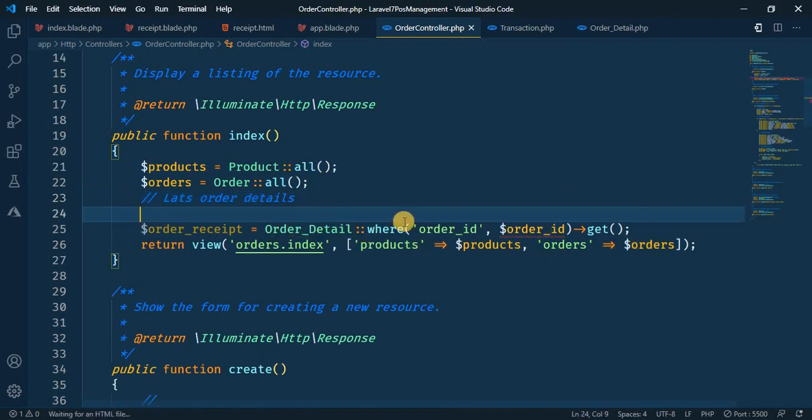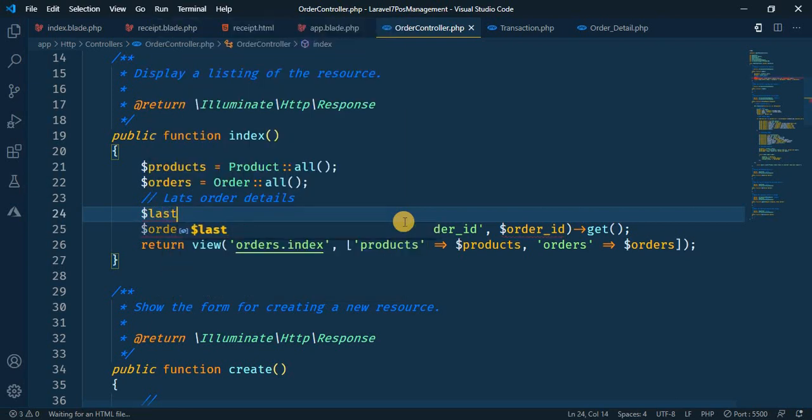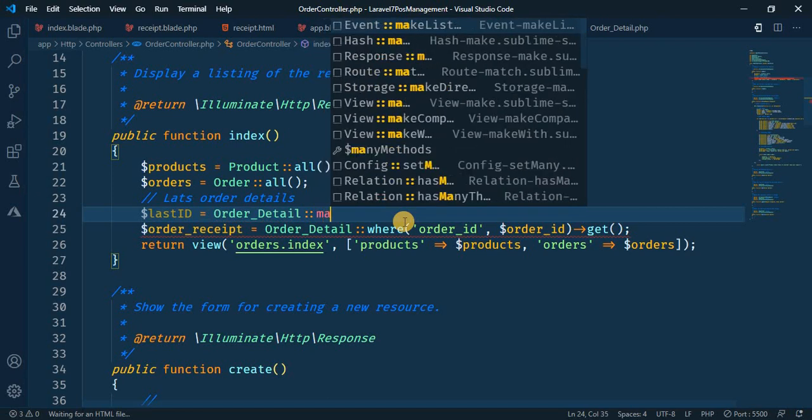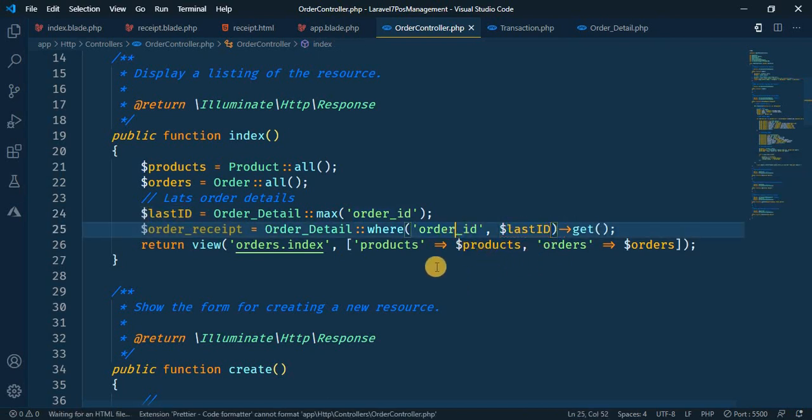So here it is. And for other data I will also use the where condition. We can pass here, class ID equals to order details, with the max. Okay, max order ID. Save this, and this last ID should pass here. So we get this one.